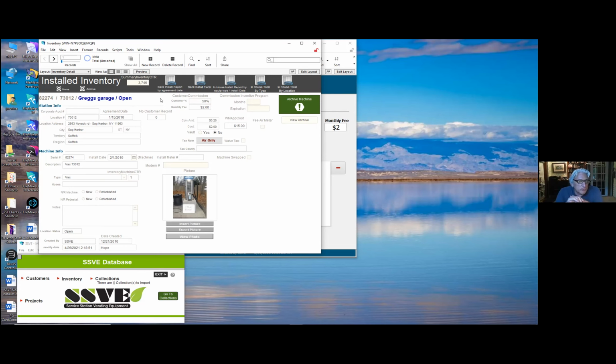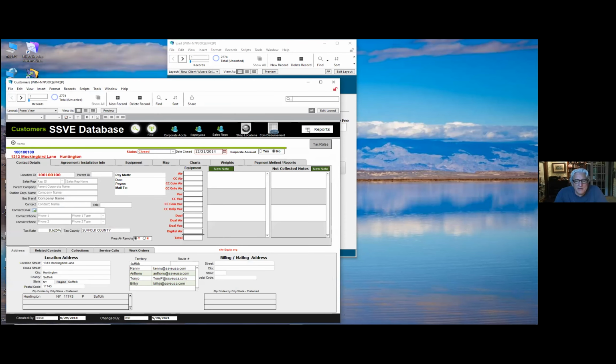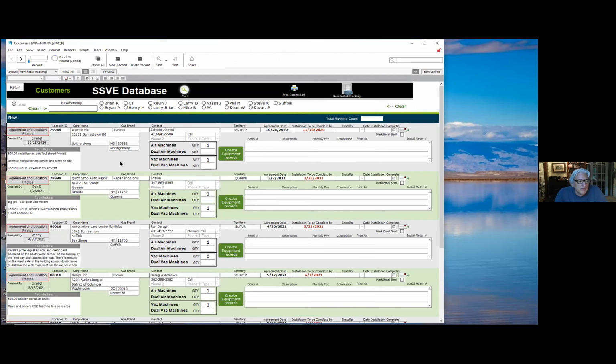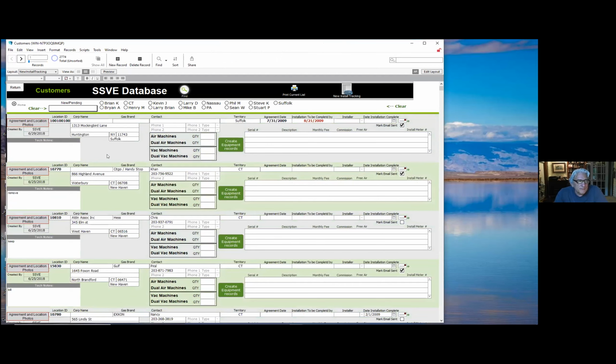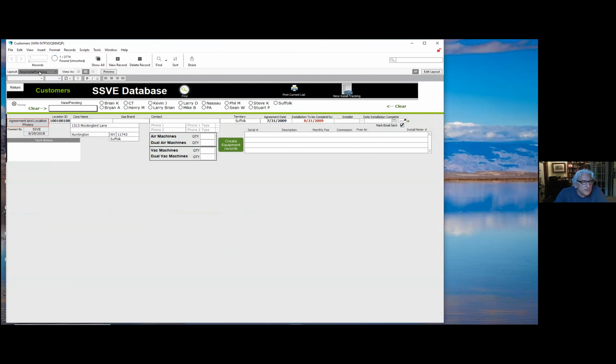So now I can run reports on this. So basically what happens is the tech is going to come in and go into new install tracking. Actually, let me just go here because I want to be at the first record. Let me just swap this. Okay, I just want to be at the first record, and so this is the screen. They come in here, and this is the data they have currently to deal with the new records. The iPad version. I've actually been talking to this client.